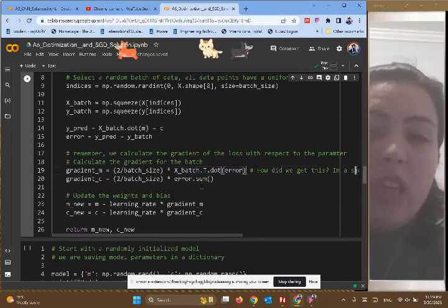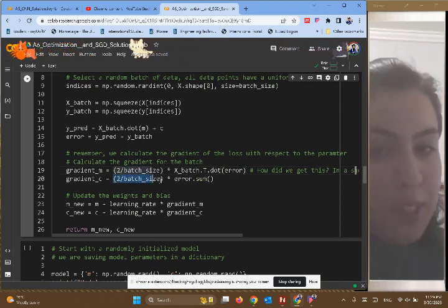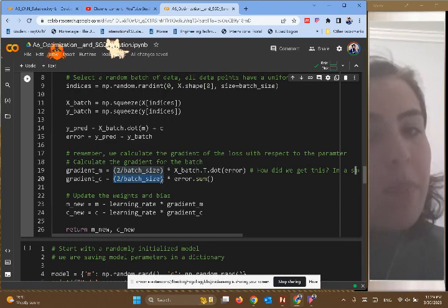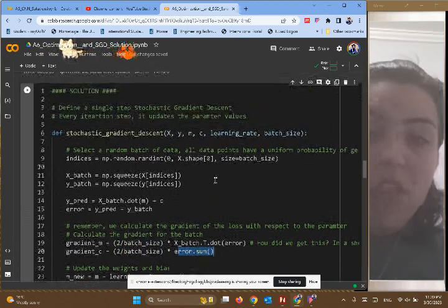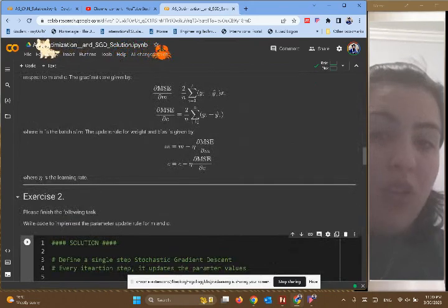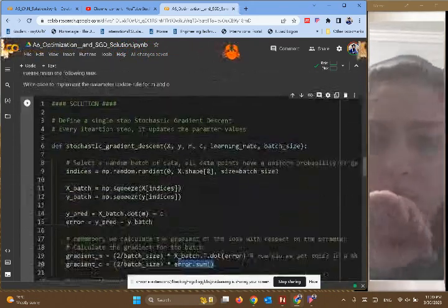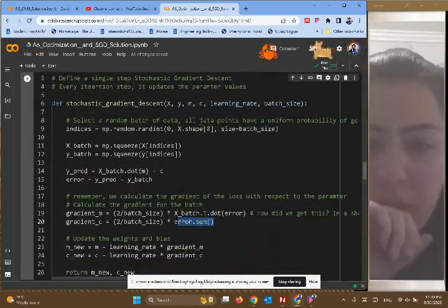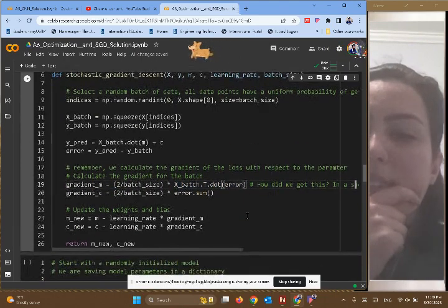And for c, we don't have any x, because c was a constant. It goes away in the gradient. But this one stays the same: 2 divided by batch size times the error dot sum. The dot sum makes the summation in here. So this one also needs to be summed. The dot function does the summation itself.